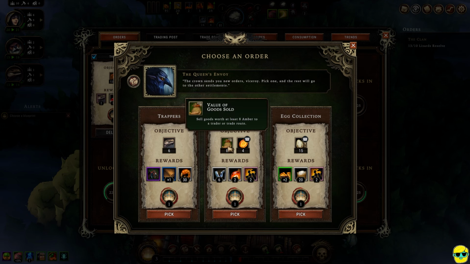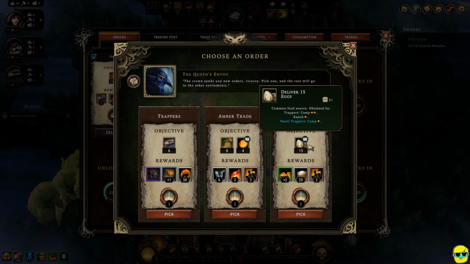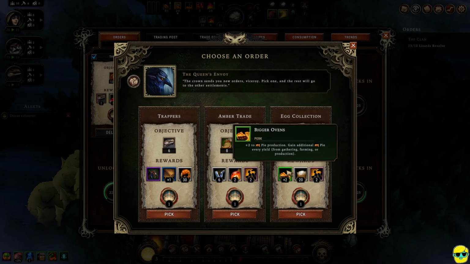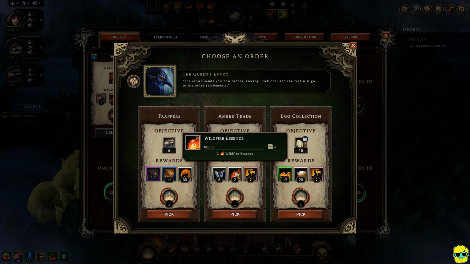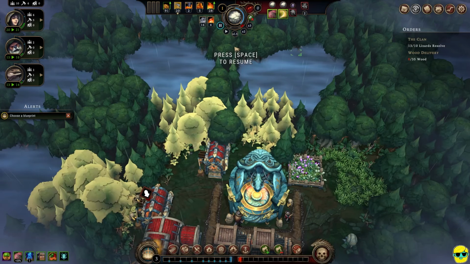This one says sell goods and deliver amber. Oh, okay, so we do need to build a trading post in this scenario. For some reason, I was remembering that we build that later, but yeah, we could build that and make some money if we wanted. Or we could try to gather eggs, and then we get 2 people for this, and we get bigger ovens, and we get flour. This gives you tools, which are amazing. Wildfire essence as well. You need wildfire essence to build another hearth out in the wilderness if you want to. I believe, though, that we start with some. Yeah, we start with 4, so you can already build. But it's nice to get it.